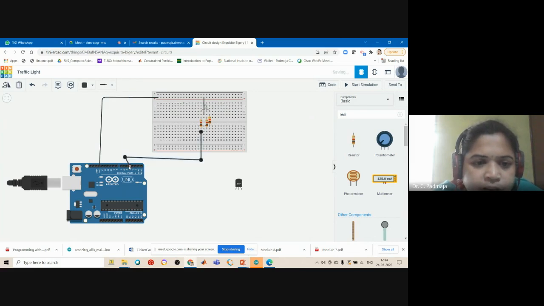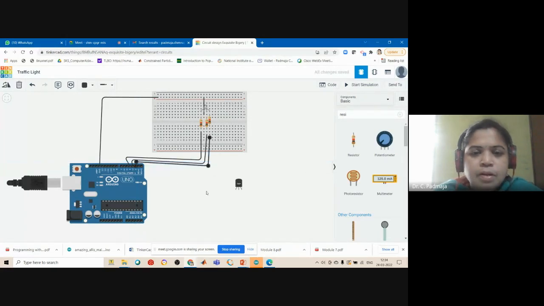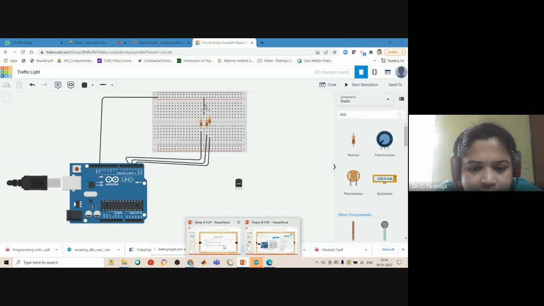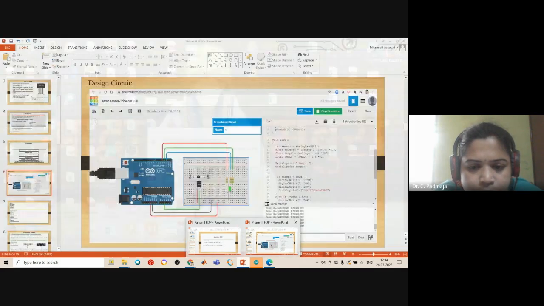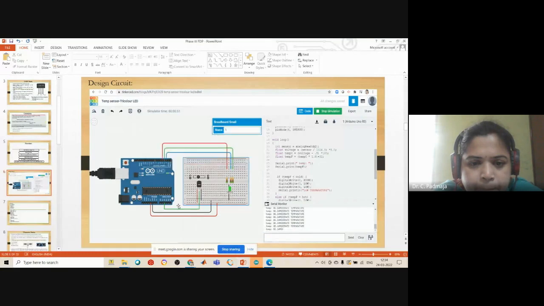One is 4, and the next one is pin number 3. The last one I am connecting to pin number 2. Okay, so this is what my design is. So this is what I have written there, right? So this is what my system is.